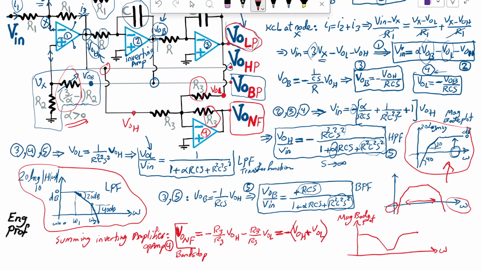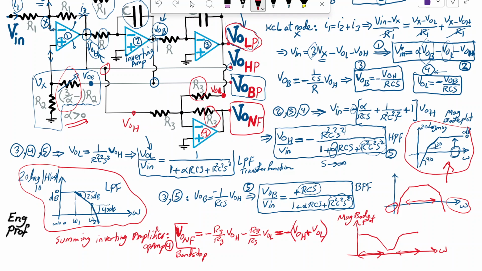So effectively, what is happening is we are just adding them together. Of course, because we are adding a high pass and low pass, it's enabling addition of low range frequencies or DC, and also addition of high frequencies, but not mid-range frequencies that are filtered out by both the low pass and high pass filter, so they're not showing up at the output of the notch filter. So that's how it is implemented.